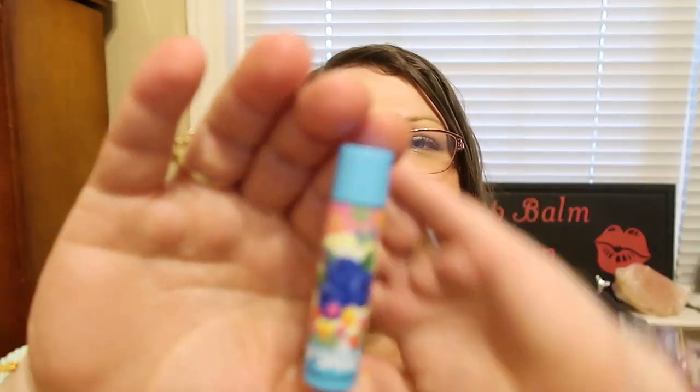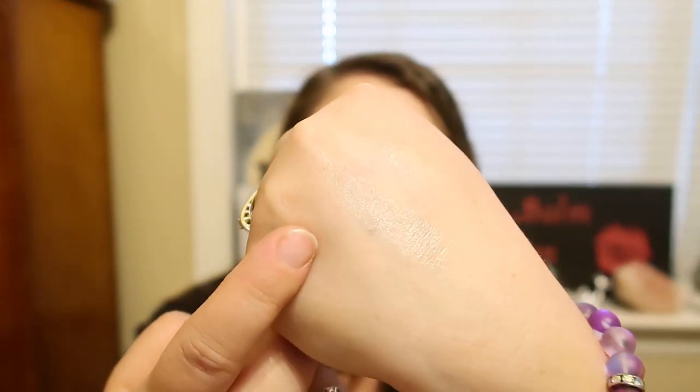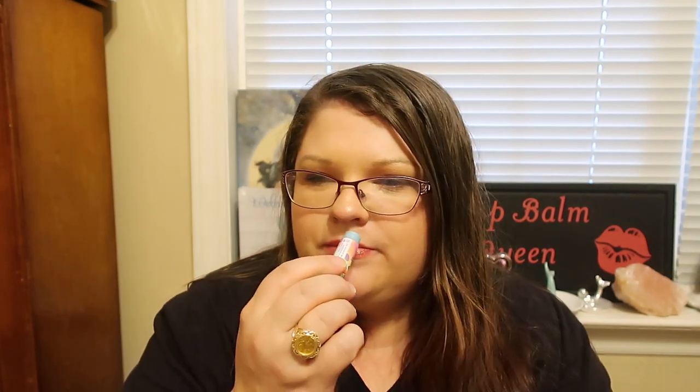This one's called Blueberry Bunny, and I love the packaging on these — it's super cute. It's very, very blue. It smells really good though. It does leave like a little bit of a bluish tint to my hand when I swatch it — I don't know if y'all can see it on camera, but just be aware it might leave a light bluish tint to your lips. It kind of reminds me of the Star Wars Zoom Zooms R2-D2 blueberry scent. It just smells really familiar, like I've smelled it before, but it does smell really good.